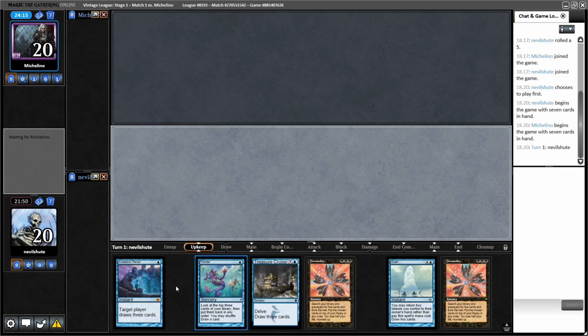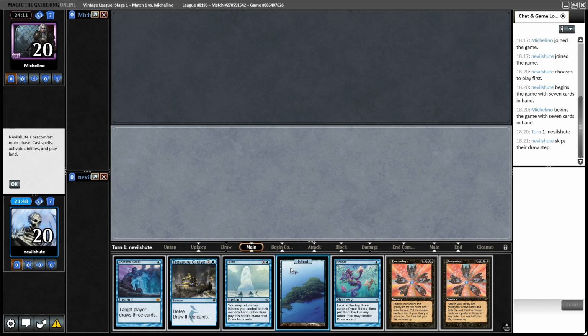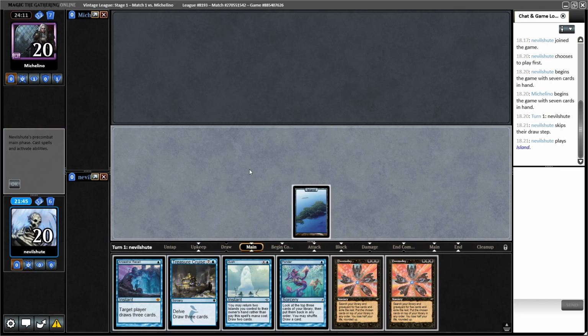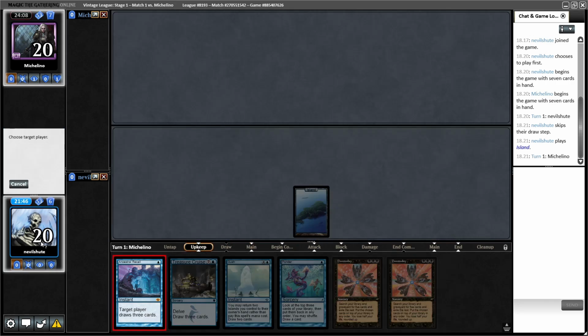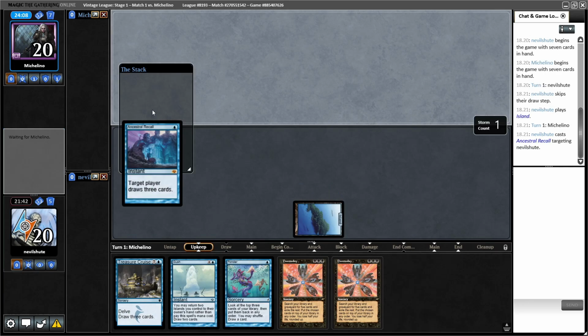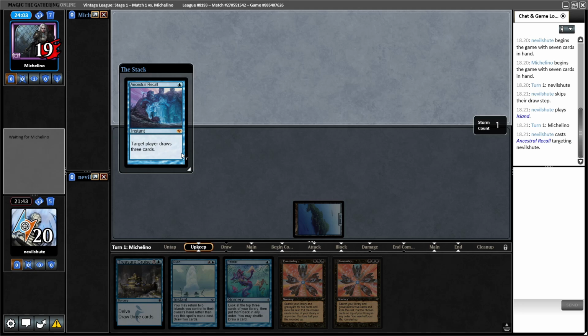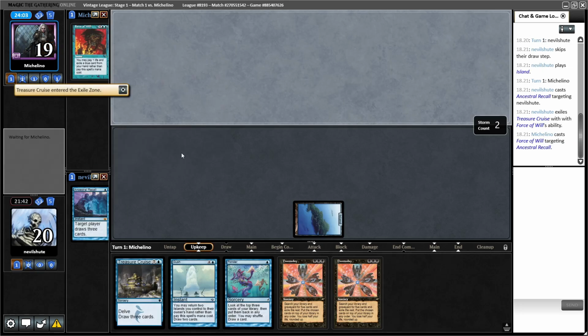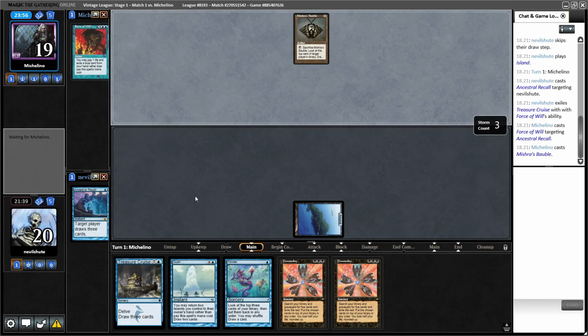Look at this assembly of all-time badass blue legacy cards: Ancestral Recall, Treasure Cruise, and Gush. This is also a format where our basic lands are unsafe because Strip Mine is a card. Alright, I'm going to target myself with Ancestral Recall and see if we're allowed to draw 3. We're not. They Force of Will. Okay. Well, at least we can Ponder. And what was pitched here? It was Treasure Cruise. Okay.